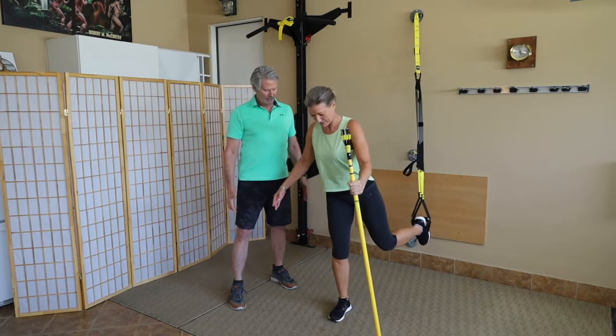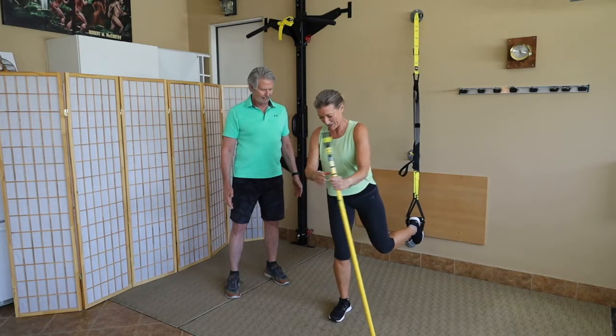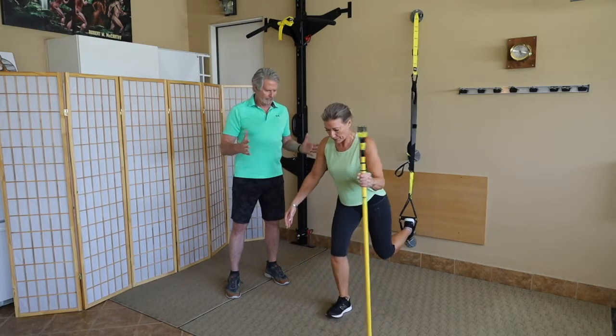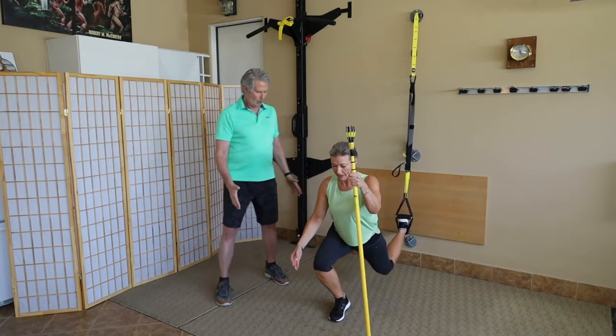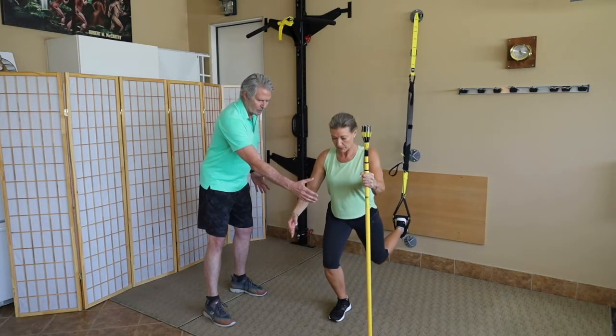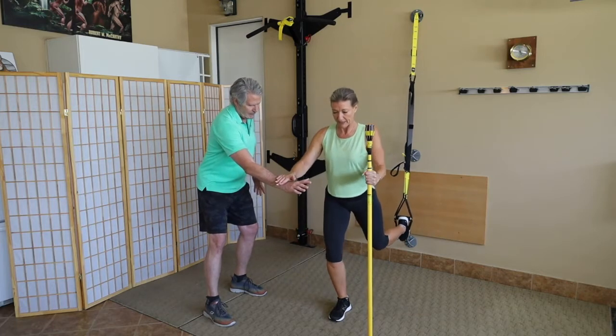I kind of want another stick here. Maybe it'll be better because of that. So why do I give you just the minimum? Well, for safety, it would be easier with 2 sticks, possibly. Okay, now I got it. Or as a trainer, you could just offer your arm, and the person can hold on to your forearm. So go ahead and just do that, Julie. Okay, I got it now.